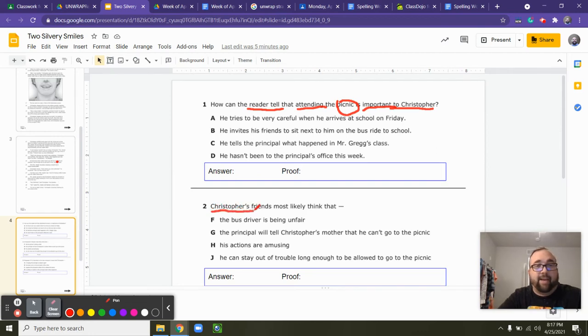So I would say I'm going to underline this whole thing. And I'm going to box most likely, because that's really what is the most likely thing Christopher's friends are going to think, right? Okay, so now we've walked through the questions.